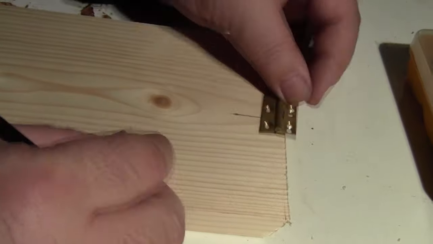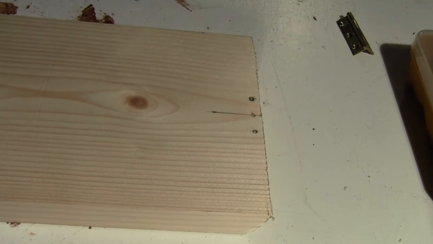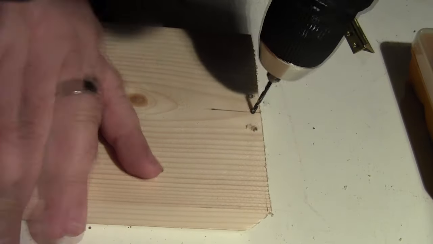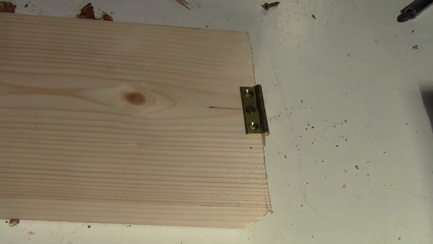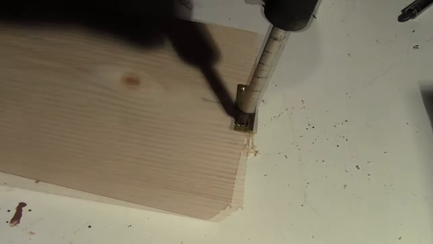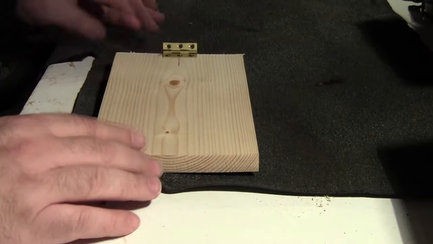Once a year you'll need to clear the debris out of your birdhouse, so I'm putting a hinge on the top so that will enable me to get in and out in the autumn time when the birds have moved on. I'll clean it out and put some new straw in ready for the new season. I've pre-drilled the holes and I'm just placing them in with a screwdriver so I don't split the wood.